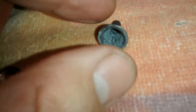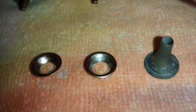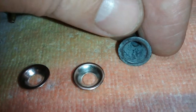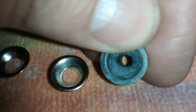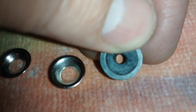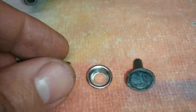So this is the one that's stock. This is the aftermarket and or modified one. There is a substantial difference in the opening, as you can see. That's going to create some performance differences, but it's a viable option.